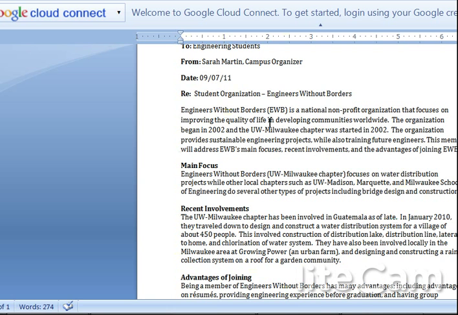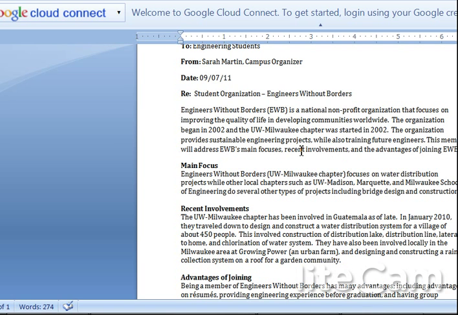So the first part of this first paragraph is going to basically say, this one doesn't, but it should say, like, this memo is to inform you about the organization called Engineers Without Borders. It gives you a little background here. And then after it gives us a little background about this particular organization. Now remember, this is specific to the context of this communication. Memos are going to have all kinds of different introductions, but the formula beneath the introduction, though, is like, tell us what the purpose of the memo is, and then tell us the subtopics you're going to address.